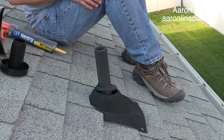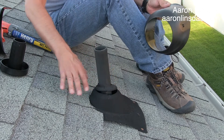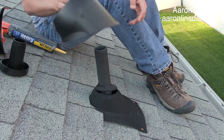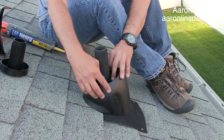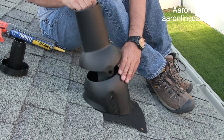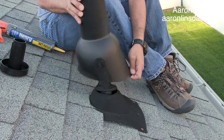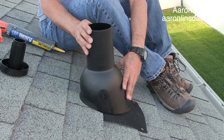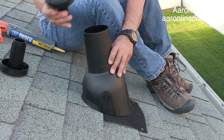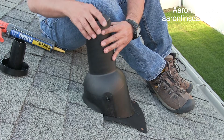So the trick to this thing is pretty simple. You've got this damaged boot — instead of having to tear this apart and pull up these shingles, you put this little hood and it's got these notches on the side. Then you just snap this on, and it is adjustable depending on the pitch of your roof. Then you figure out which pipe diameter — in this case mine's the one and a half inch inner diameter.